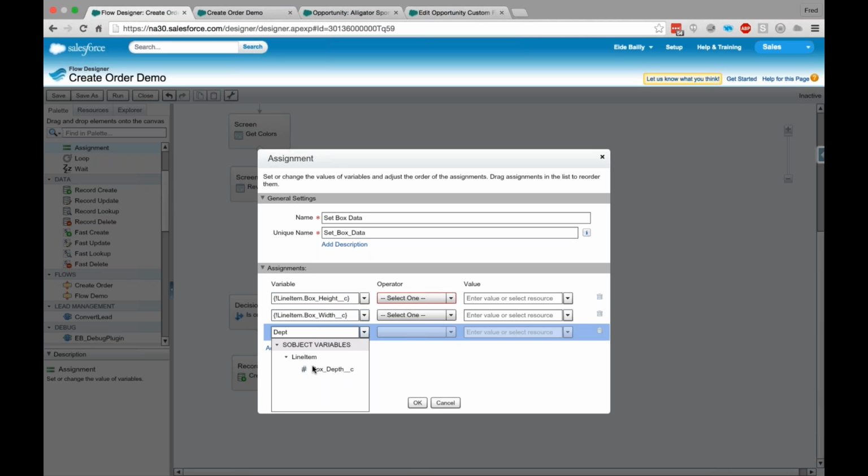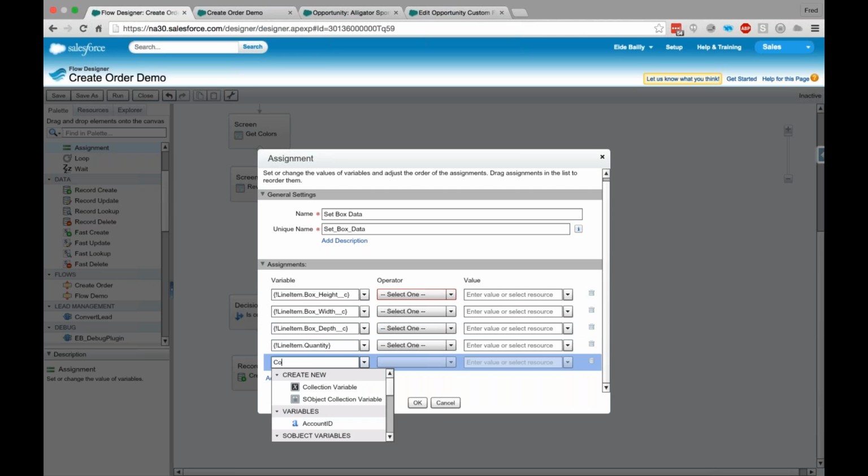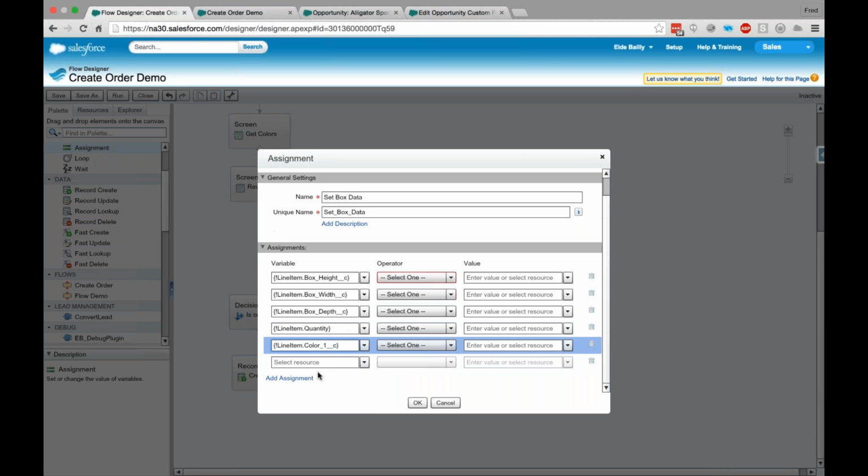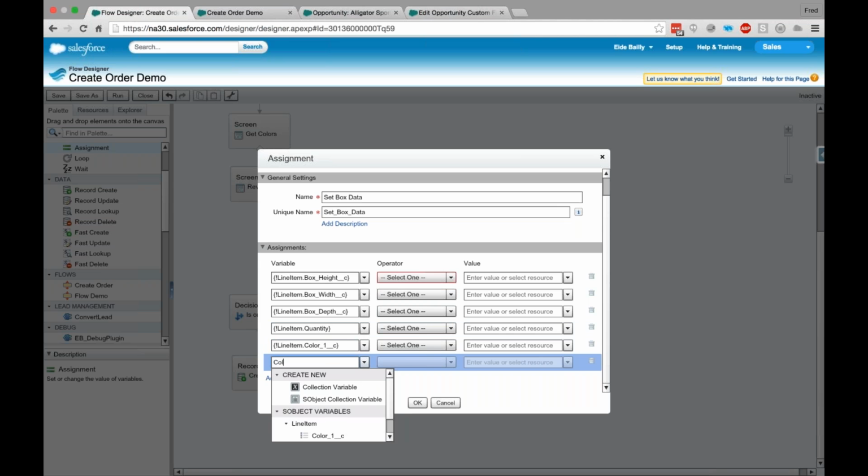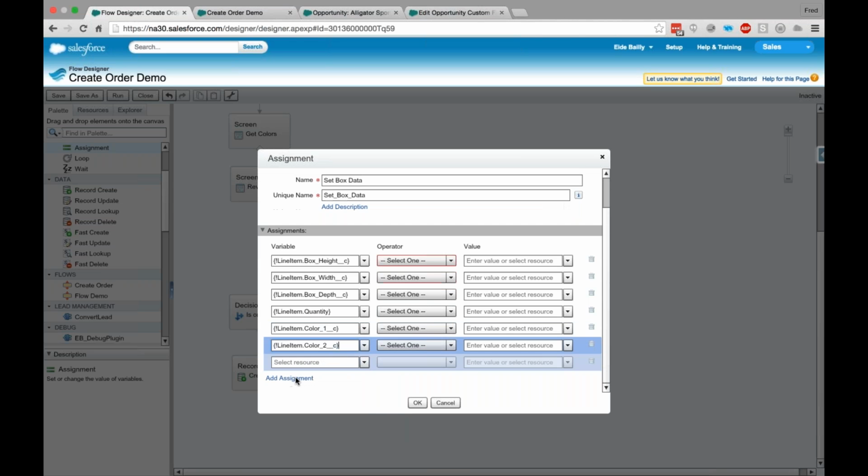We need to set all of that stuff that we got from the sales rep. And our colors. And there's two more things that we need to set.